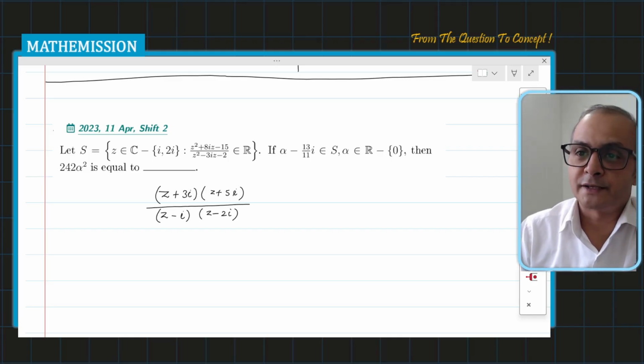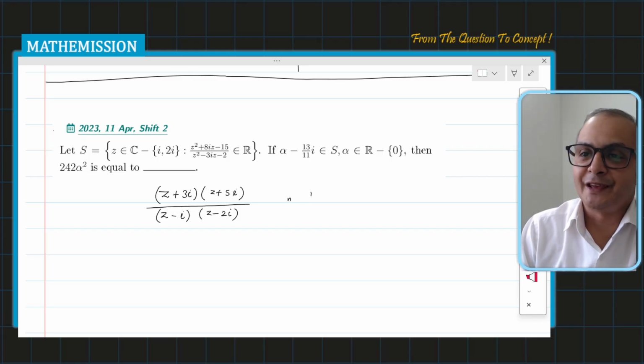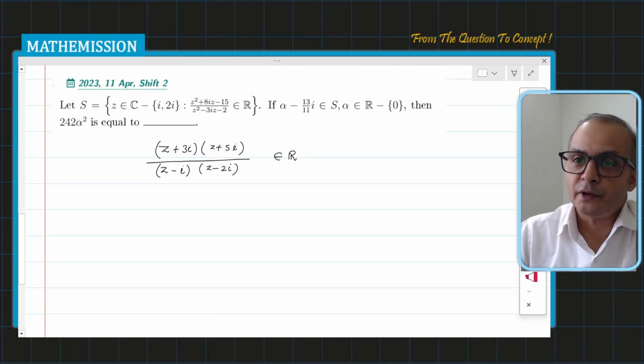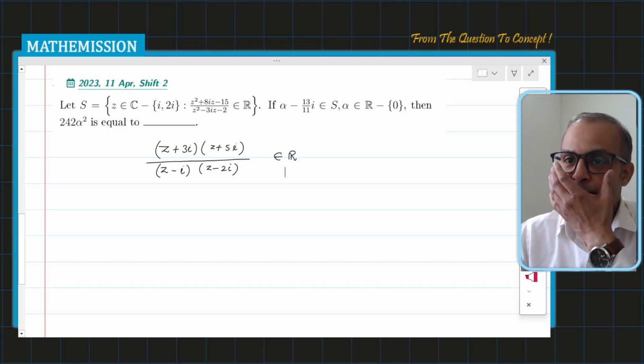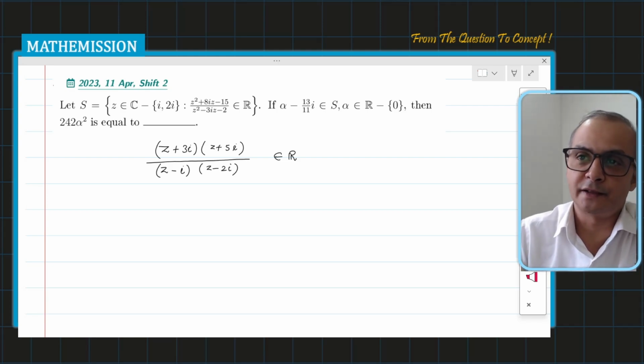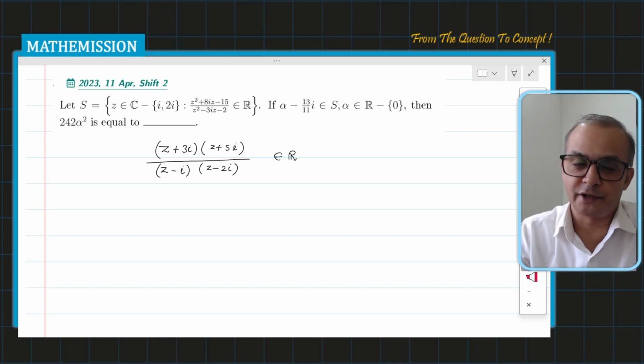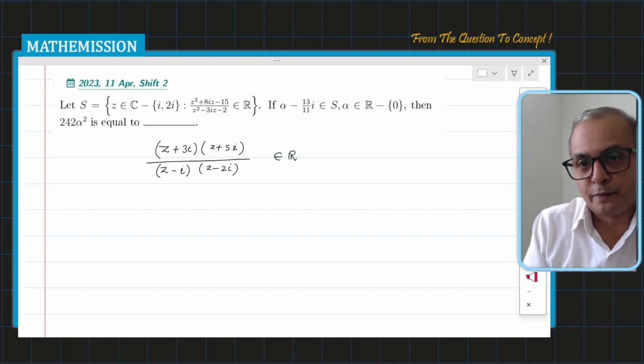So this complex number wants to be a real number, correct? That's why I'm writing like this. So we can just take that this belongs to the real numbers. Now, let's assume that z is a complex number which has some real part and some imaginary part. I'm not assuming the imaginary part 13 by 11 because our calculation will be messy. In the end result, we'll substitute 13 by 11 if we need it. So I'm assuming that the complex number is x plus iy.